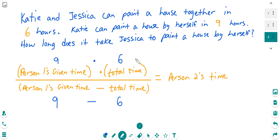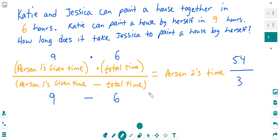Okay, so 9 times 6 is 54. 9 minus 6 is 3, and that's 18. So 18 hours is how long it takes Jessica to paint the house by herself.